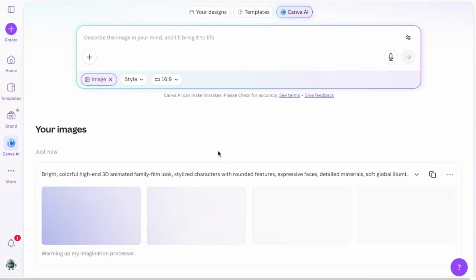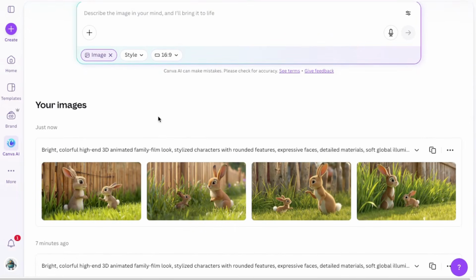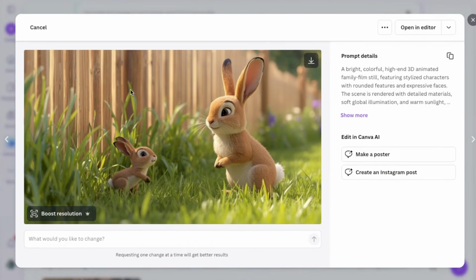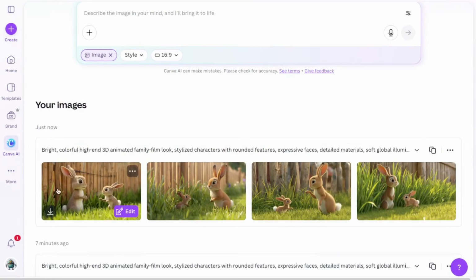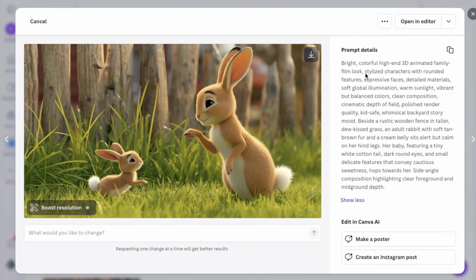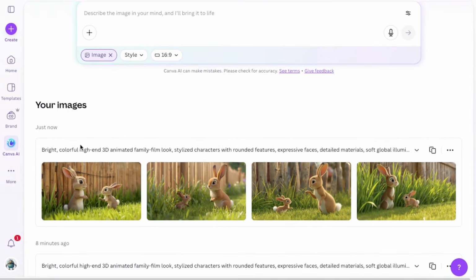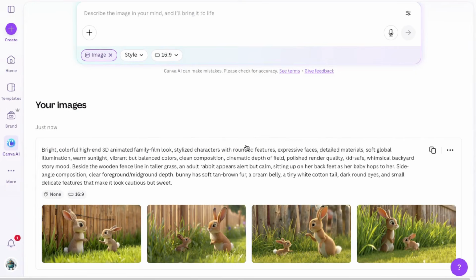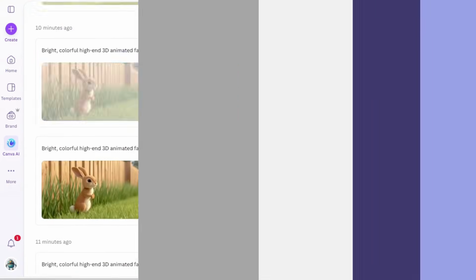Check these out. It's really fast here in Canva, and it does a really good job. You can see how pretty these are. If you click here, you can boost them if you are a pro member. For now, I'll leave it as is. If there's any images that you don't like, you can always rerun it now to get images you really enjoy. After that, once you get all your images made, it's time to go to the next step.